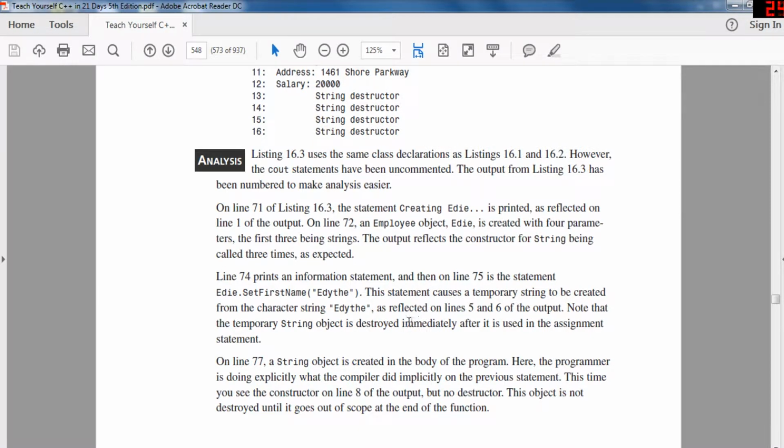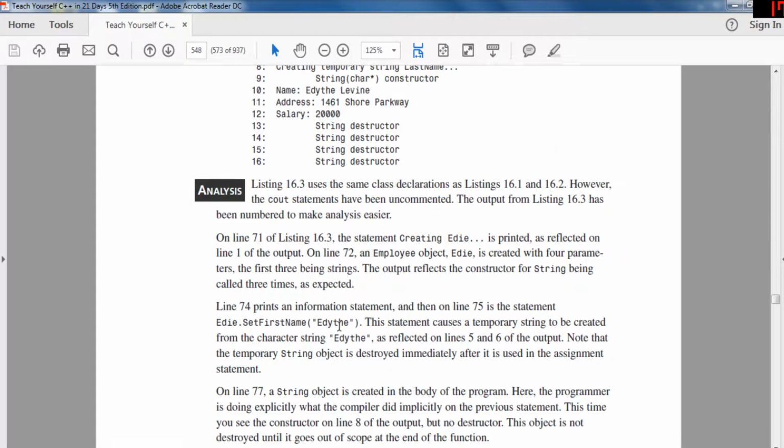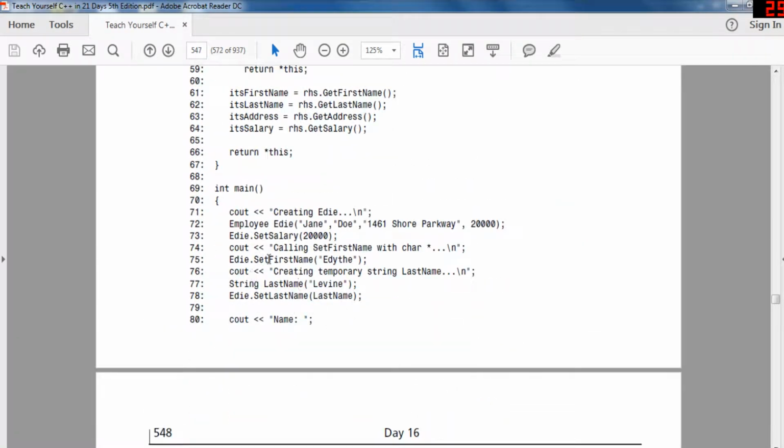Well, the thing is that the object is not destroyed until it goes out of scope at the end of the function, because they created a separate string object. Let me explain this better.